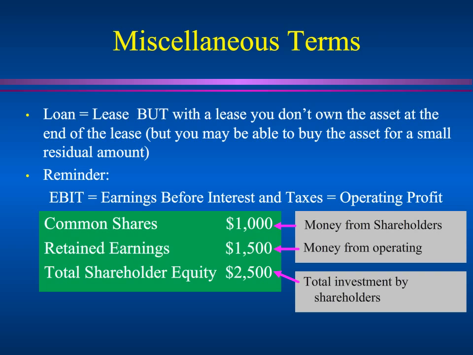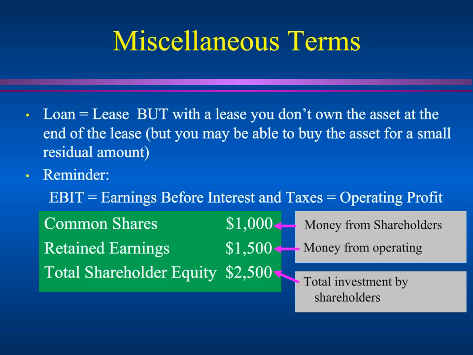I get it from the leasing company until the lease is paid off or until I'm done with the truck. The ownership on that truck says the leasing company's name on it. Now, at the end of the lease, I can buy it usually for like $10 or $100, something like that. But legally, the leasing company owns that truck until I decide to buy it at the end. Loan, you buy it at the beginning; lease, you buy it at the end.